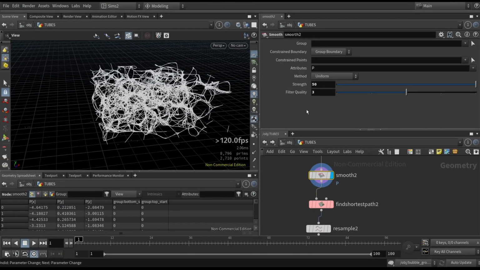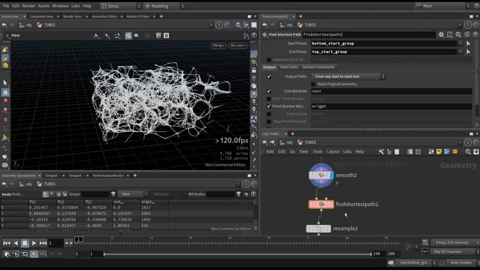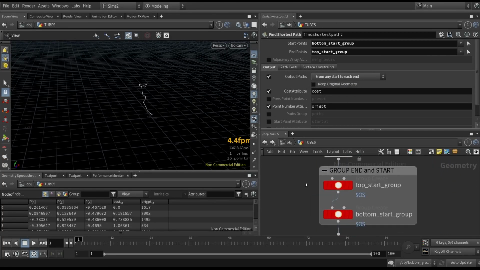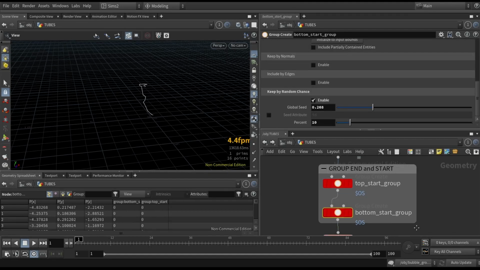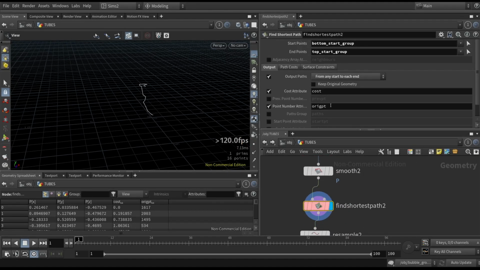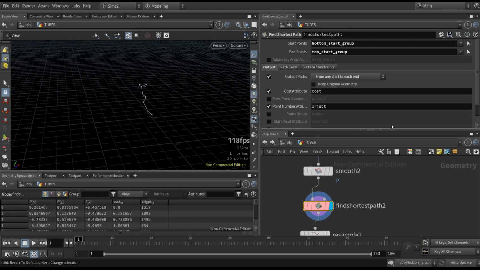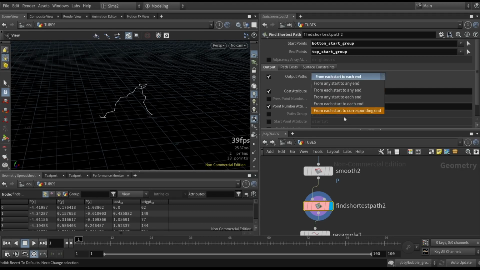And then I have used shortest path by selecting this group and this group, top and bottom groups. And by default it will search from each start to any end. I have changed it to from any start to each end, and you can play around with this.